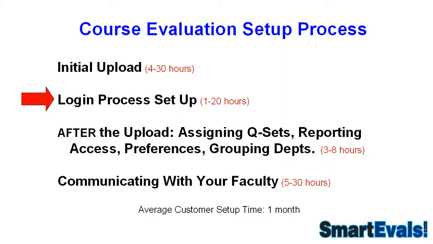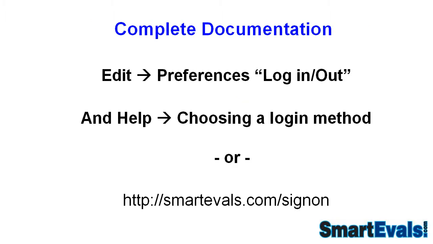Hello, this video will show you various logon methods for your school to connect to the smartavails.com or onlinecourseevaluations.com system. Once you've decided on a method, to enter the values for your school, go to the Edit Preferences screen and choose Edit Site and Login Information. For complete documentation, go to smartavails.com, Sign On.